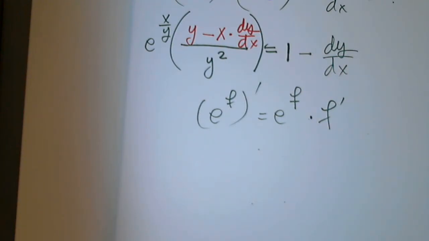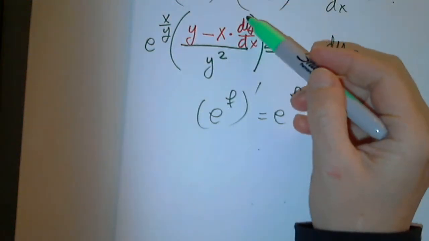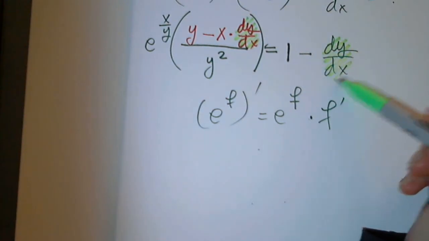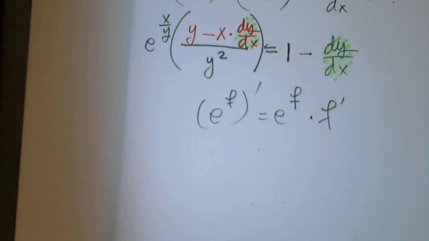Where is the variable? What are we looking for? Here's the variable. That's the variable that we want to solve for. But somehow I have to do some algebra to take dy over dx out of this mess. This is nice and clean, but this is not. So first of all, I'm going to separate the fraction into y over y squared and the rest over y squared. That's my first step. Separate into two fractions. So let's do that first.